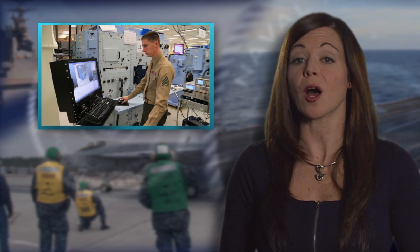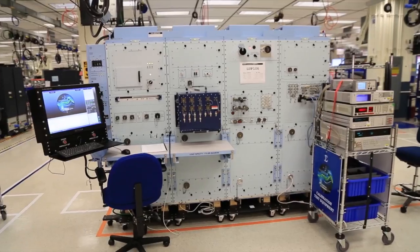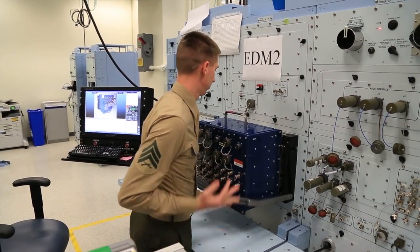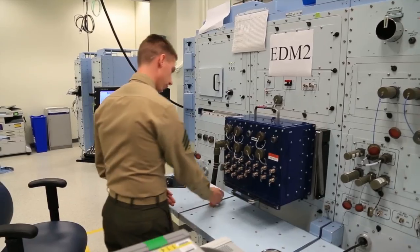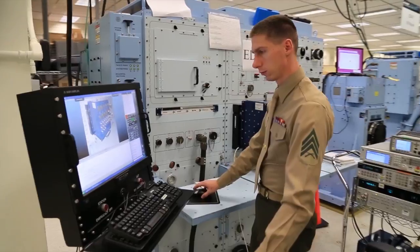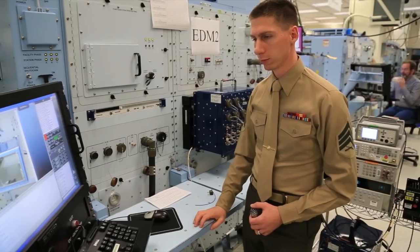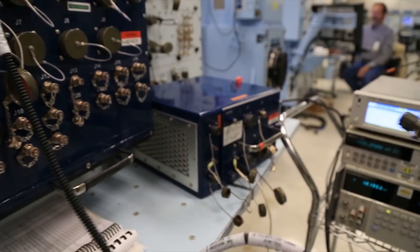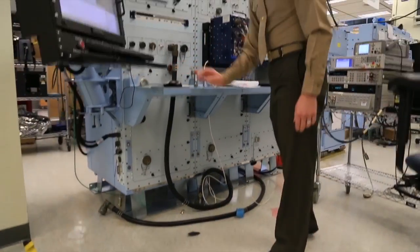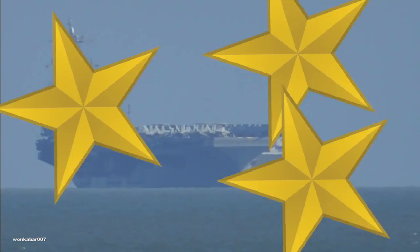Every aircraft is essential for fleet operations. That's why when one is down for maintenance, sailors must work quickly to get it back in the air again. The Electric Consolidated Automated Support System, or ECAS, offers the Navy a standardized way to test and repair avionics. Measuring just six feet wide, ECAS can easily fit on an aircraft carrier and offers sailors and Marines the ability to detect and diagnose aircraft issues at sea. Performing maintenance on-site increases fleet readiness and saves on cost. The modernized system is faster and more reliable than the legacy CAS system and will expand current test capabilities to include new and future aircraft platforms. The ECAS is still in low-rate initial production, and USS Theodore Roosevelt is scheduled to be the first carrier to receive ECAS in FY18.